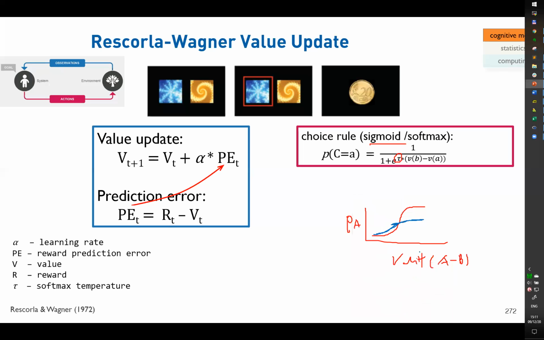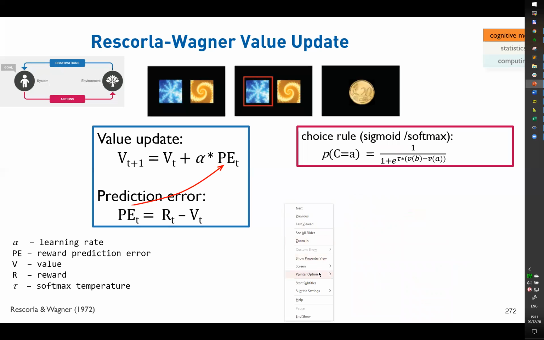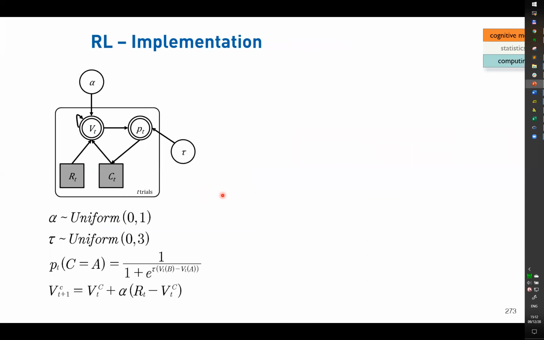After explaining all of the components of the model, the value update and the choice action selection, we went to the implementation, because understanding the concept is not so demanding. It's actually quite straightforward. But what we want to do in reality is model fitting in R, and in our case, in the Stan language, right? So then we went on to the implementation of the simple Rescorla-Wagner model.